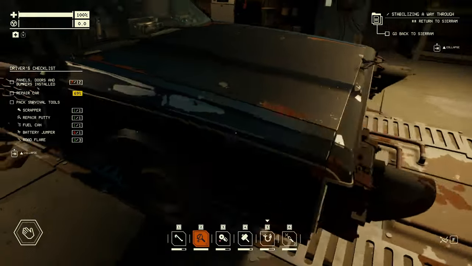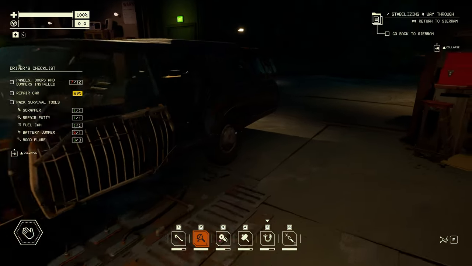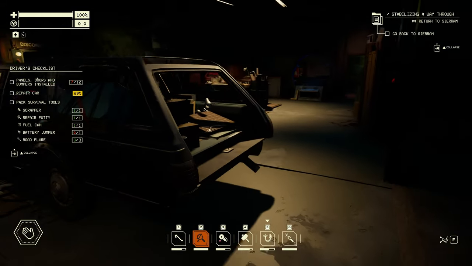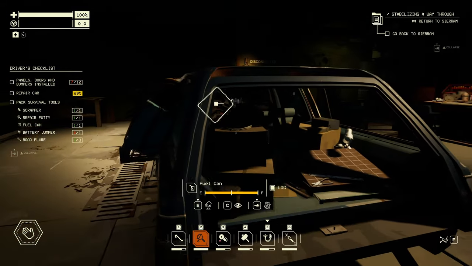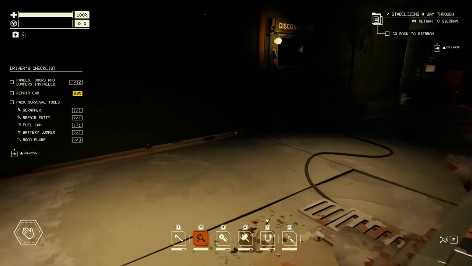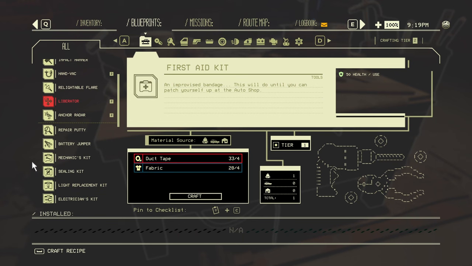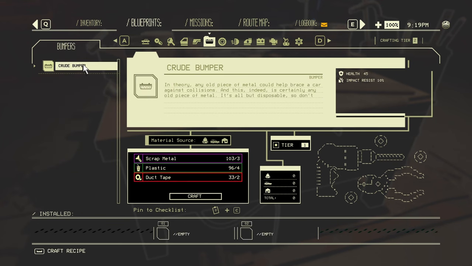And then we need two doors, right? Two doors. Nope, we need three doors, don't we? Yeah, we need a door back here. So three doors and both bumpers. Okay. Let's make the bumpers first.